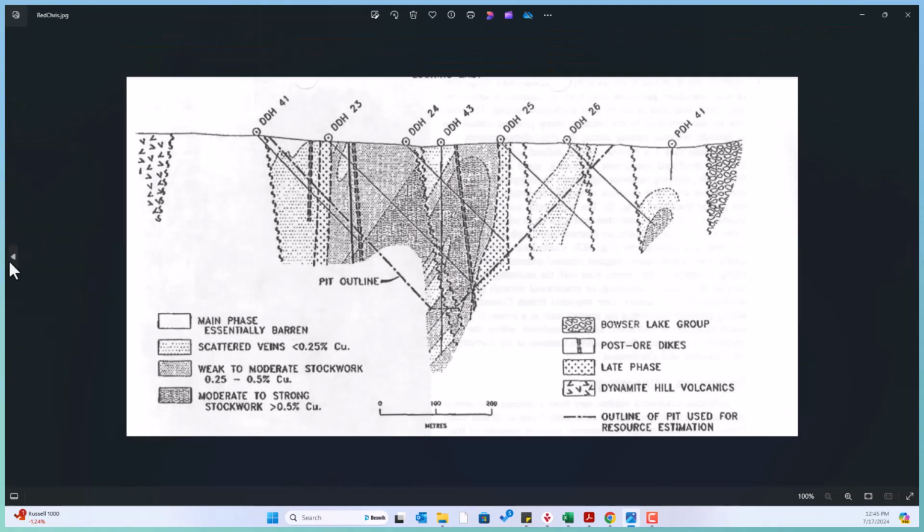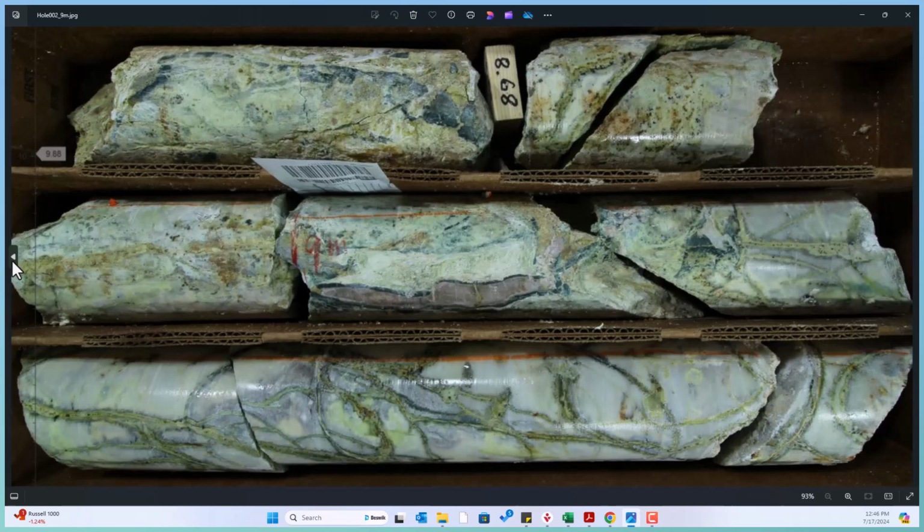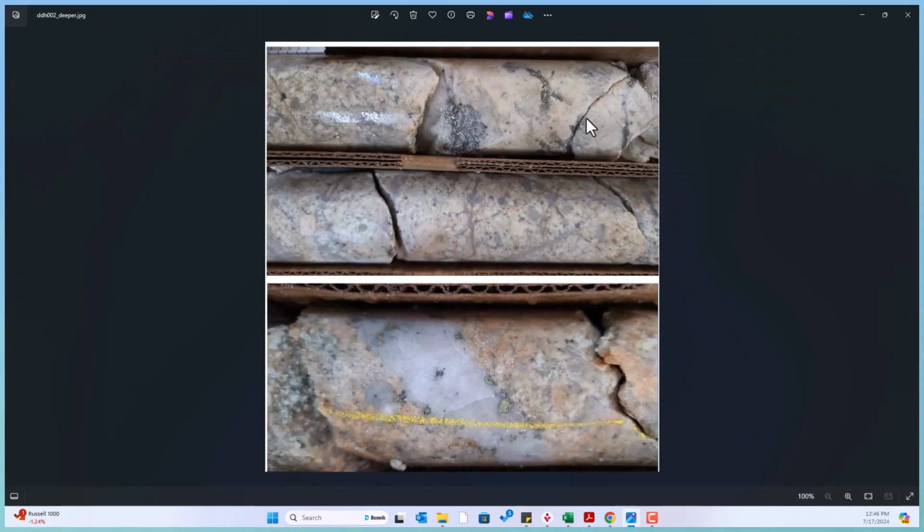There are a couple of deeper holes here. So this is one. There's the beigey pink. This has more of the shiny pyrite on it, and this is the same here. Just looking at what we've seen with Jeep mine and stuff like that, as you get deeper through that and across, are you hitting more moly on that?